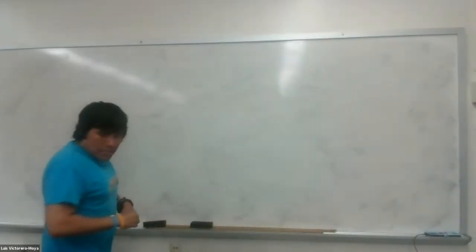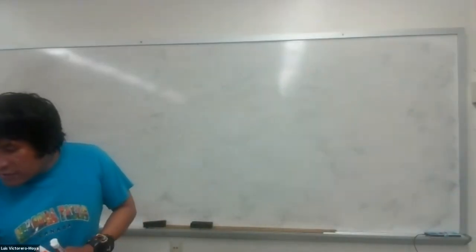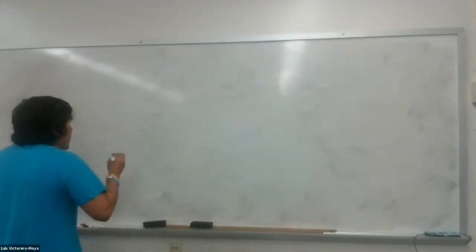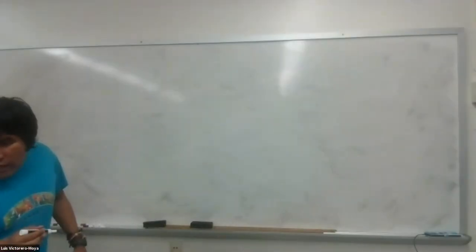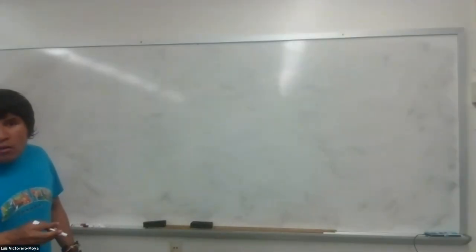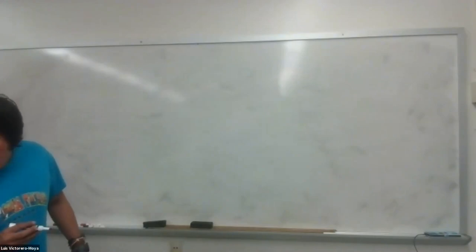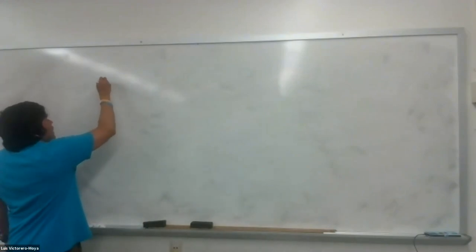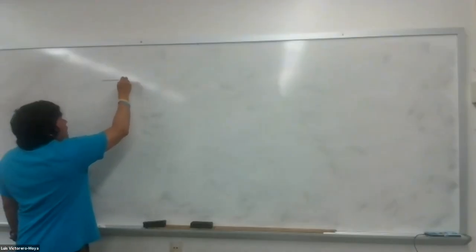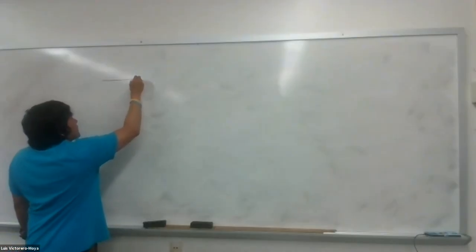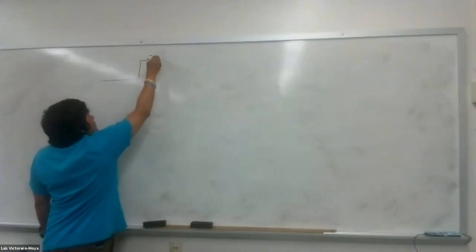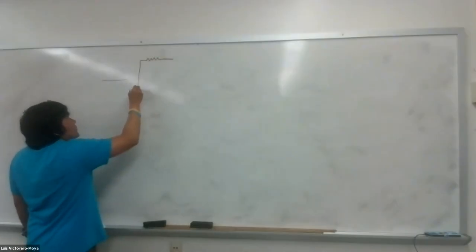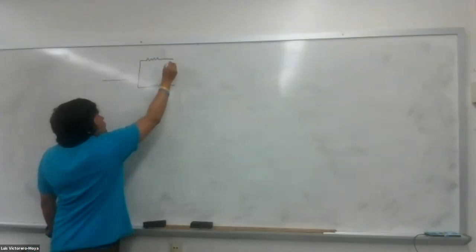In fact, in a lab, depending on the value of the resistances, because you're not always going to have 4, 3, 6 ohms. You have 1,000 ohms, 10,000 ohms. So we measure currents, in many instances, in milliamps. So that is important, that you know how to go from one to the other.